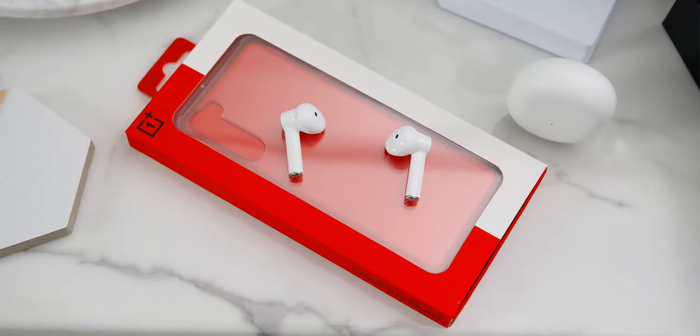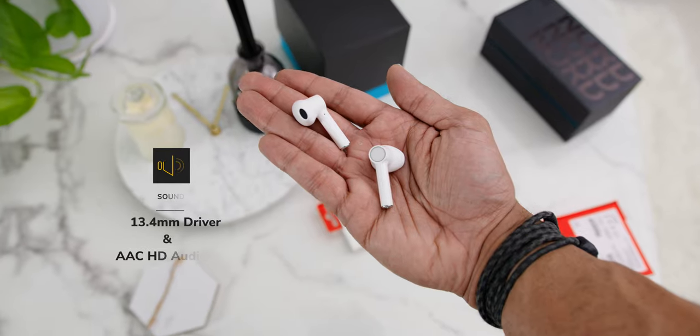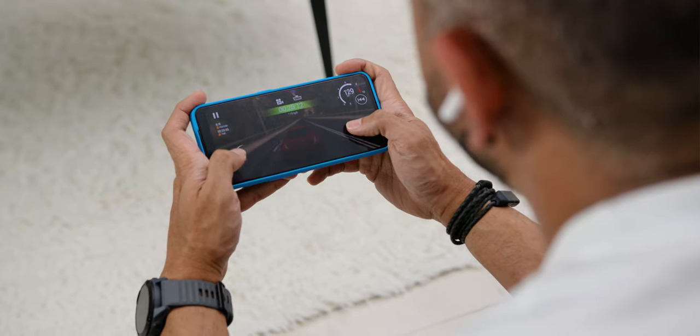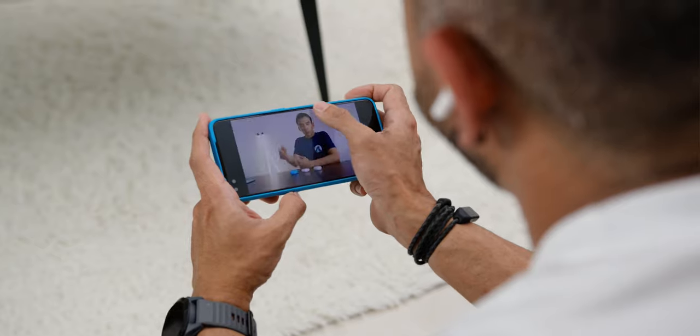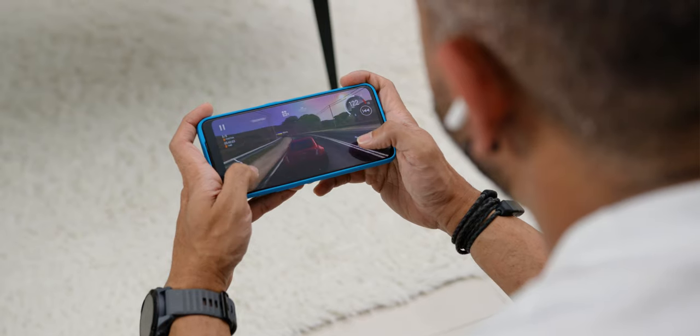As for sound quality, it was overall decent — nowhere near the quality of premium ones of course. The overall sound was well balanced with a 13.4mm driver and AAC HD Audio codec. This is something a bass lover may not really appreciate, and as usual I felt that mid-range earbuds never have enough volume output. For casual music listening or even playing a non-competitive game it was totally fine, with no audio-to-video latency when watching videos. For serious gamers, you should not even look at wireless earbuds and just use wired instead — that answers everyone who has been complaining about latency issues with wireless earbuds.